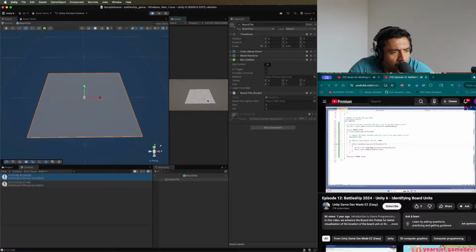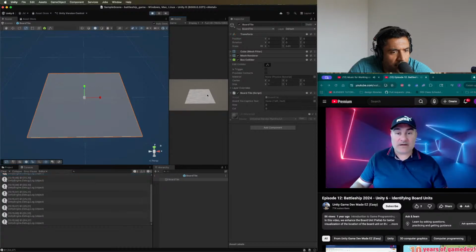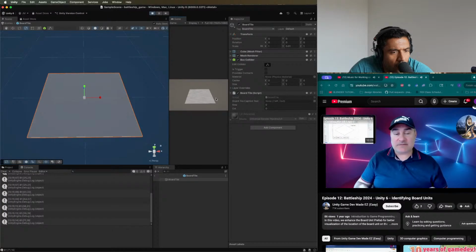So let me go ahead and stop sharing my screen. It's really slow. All right, so that's it for today. Very quick and straightforward, but another piece of the fundamentals that we need to put in place before we get to the next step.